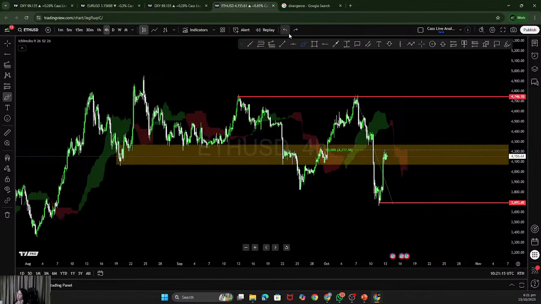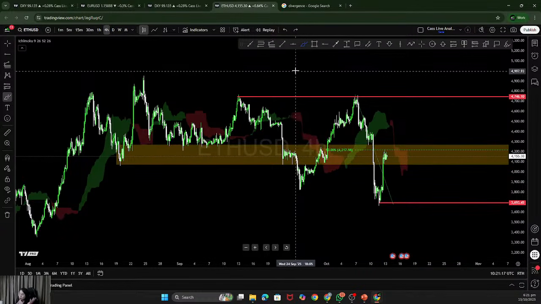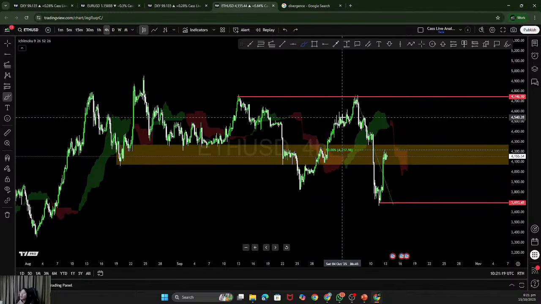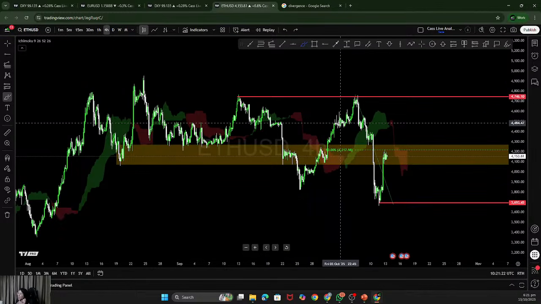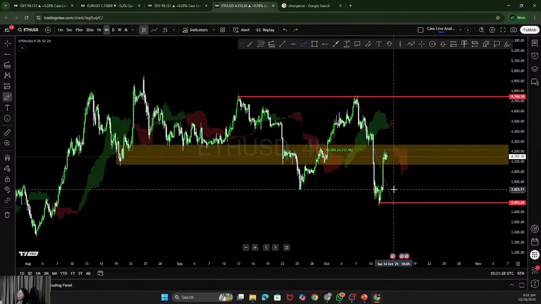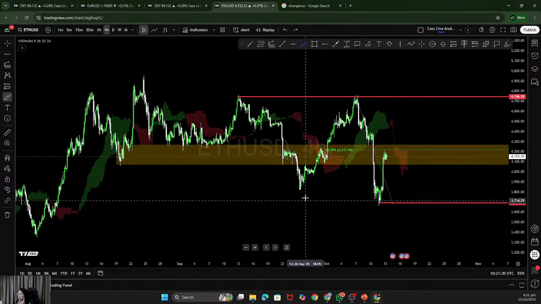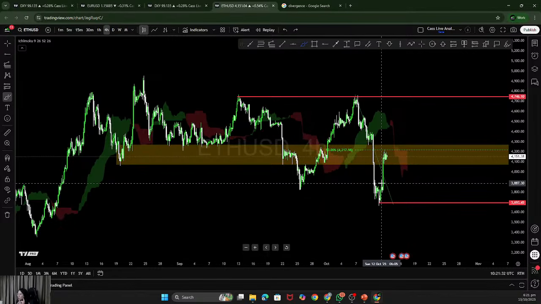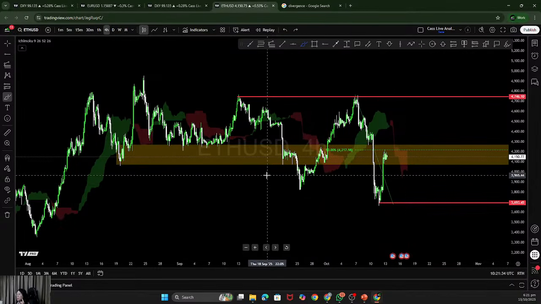form of resistance. I know a lot of profitable traders will be looking at me and thinking, why are you using Ichimoku? It's such a lagging indicator. Okay, but I've been using it for so long and it has made me money. So it doesn't matter what people think. What matters is what makes you money, and Ichimoku has made me money.